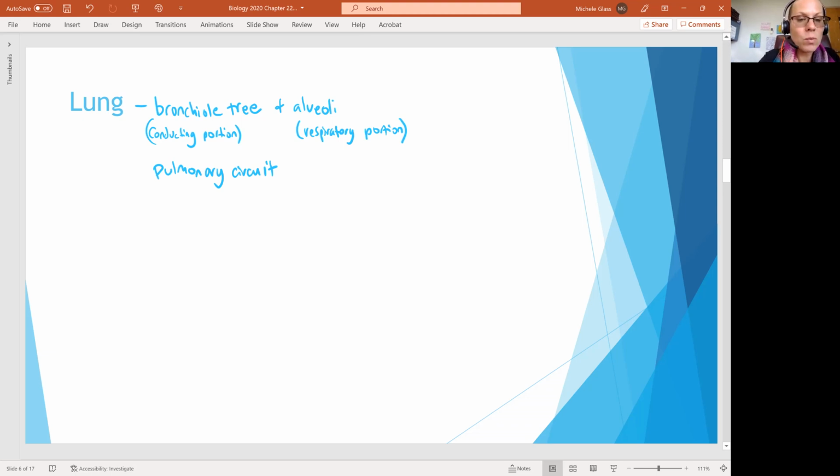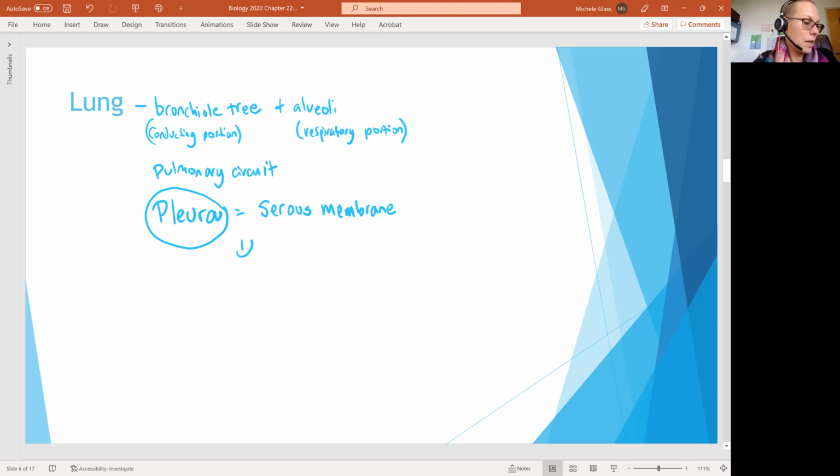The other thing that we want to see is that the lung is located in a pleural cavity. And so it's lined with a pleura membrane. And this is going to be part of the serous membrane. So this connects in with information that you've studied way back, chapter 1 of the course. When we talk about the pleura, about this membrane, we're going to see it's doing two important things.